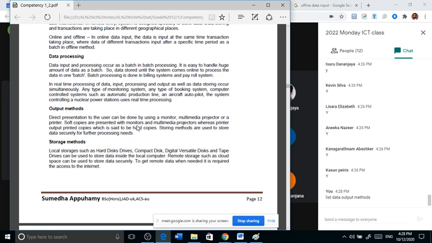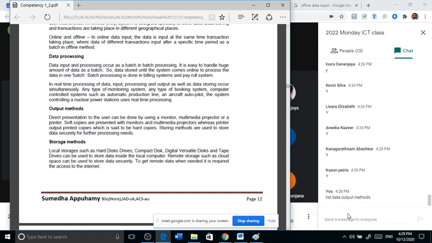Okay, finish. Now last one, they are giving data storage methods. Now you have gathered the data, you have input, you have validated, after that you have processed, then you have output the data. This output data or the information you have to store for future use.